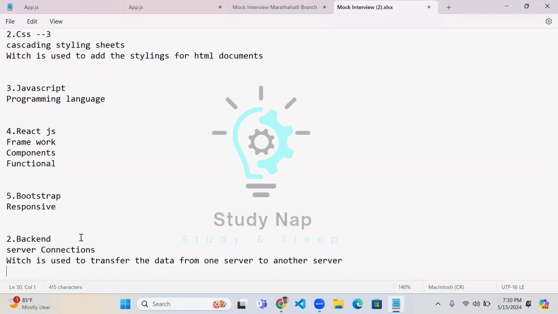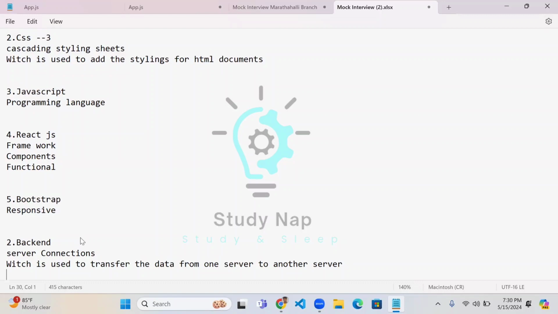Like we take that ATM machine example, right? In that ATM machine, the display in front of you is called the user interface. So what is the backend part in that ATM machine? Whatever we are not able to see. For example, we need to get some money from that ATM machine. We have to enter the 4 digit pin, right? Whenever we enter the pin, only then can we get the money. How? There the server connections will be there from one server to another server.